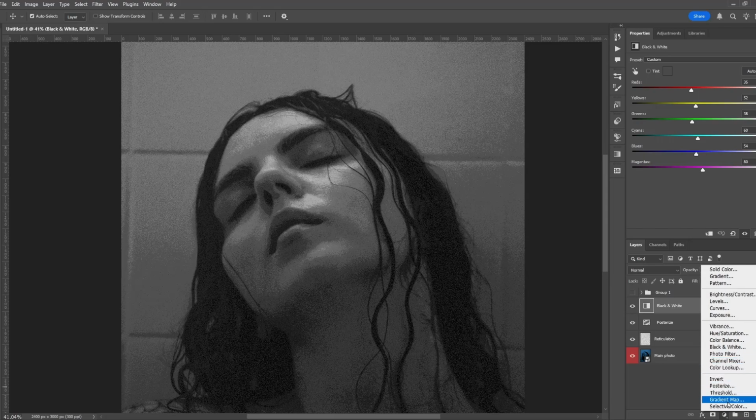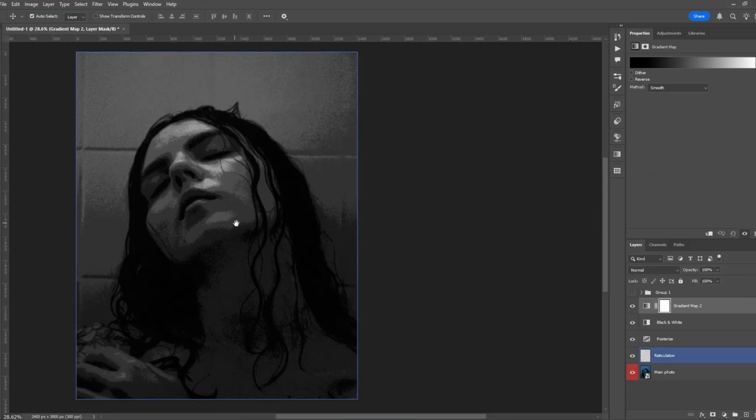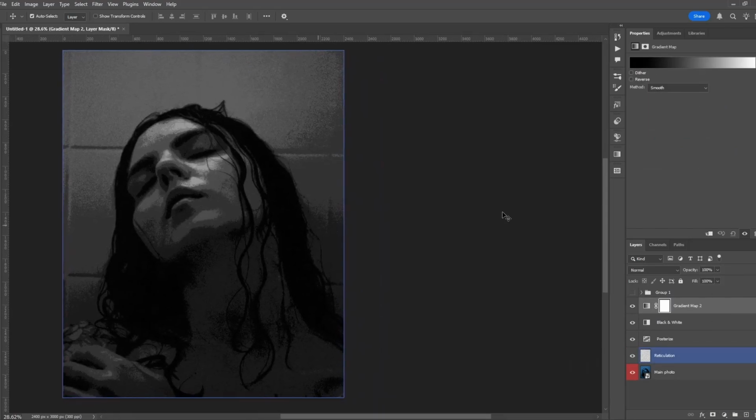Here, let's go to the effects, gradient maps. Let's zoom out a little and move it over here. We're not gonna be using the mask. There you go. Again, there's 2, and maybe this one is gonna be blue, so we know where is gonna be our first layer and our last layer. From here, we're not gonna need another layer for this effect, only if you want to add textures, letters, or whatever you want to add to your design. So red is gonna be our main photo, blue is gonna be our gradient, which is the last layer.